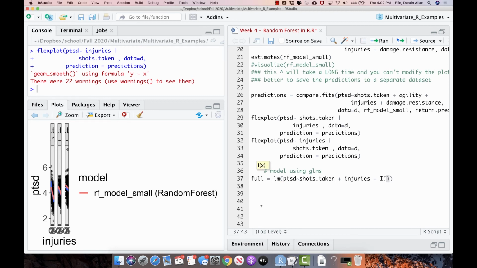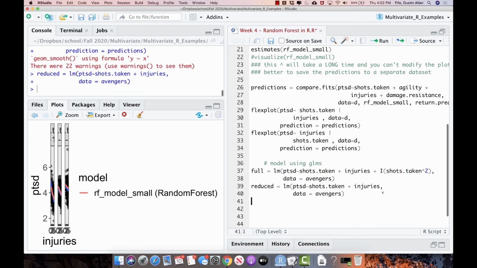So I'll go I(shots.taken squared), and then data equals Avengers. So that is my regular old general linear model fit. And now I will do a reduced model, which is going to be that minus the polynomial term. So just get rid of that, and we have our full and reduced model.